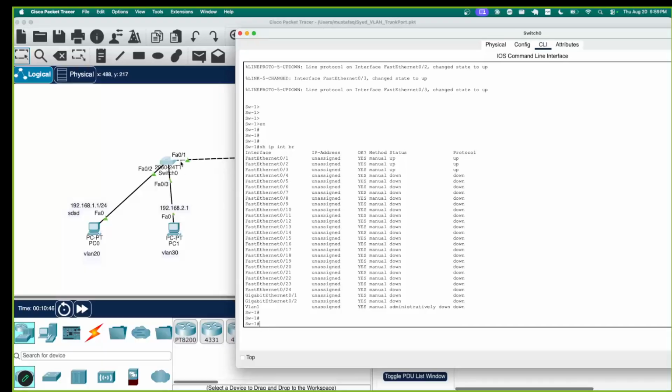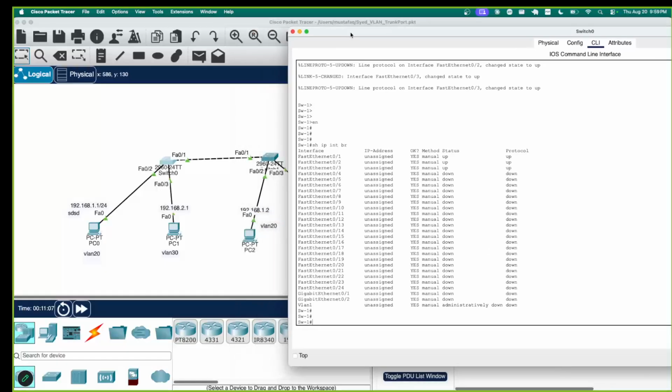If you make this port an access port and assign VLAN 20, the communication for VLAN 20 will work, but not the communication for VLAN 30. It has to be a trunk port that allows multiple VLANs. FA0/1.